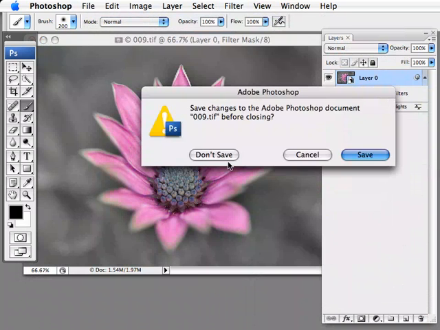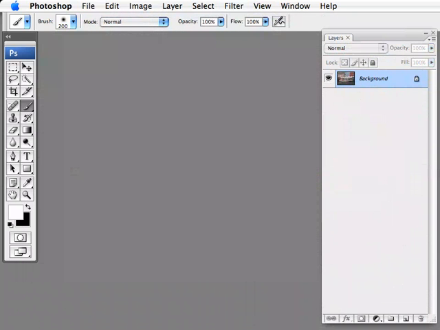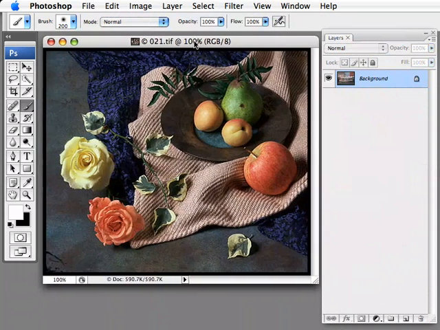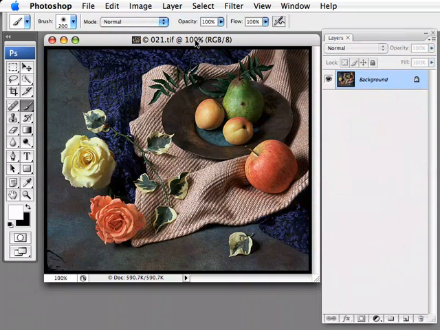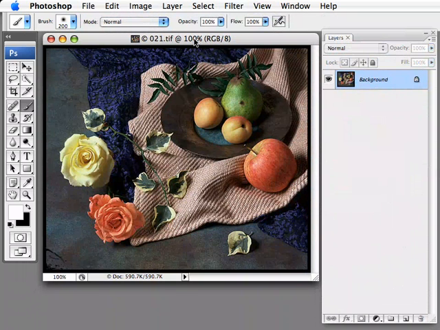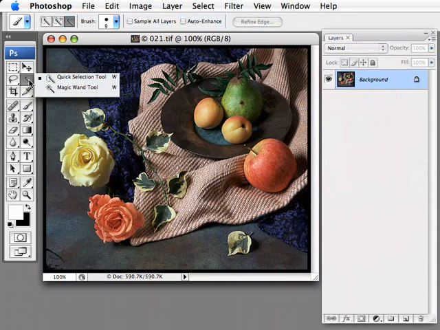Let me move on here and show you some other great features in this CS3 beta. There's something new called the Quick Selection tool, and let's get into that. For those of you who are used to making selections using the magnetic lasso, which I love in CS2, there's a new tool that you might be interested in, called the Quick Selection tool. It's right over here below the Move tool, and you'll notice it sits on top of the magic wand because Adobe believes you're going to be using the Quick Selection tool in place of the magic wand in the future.